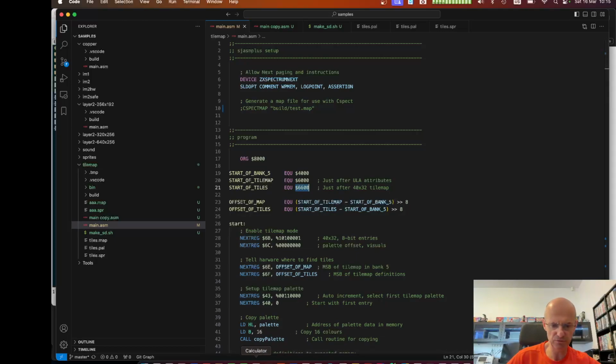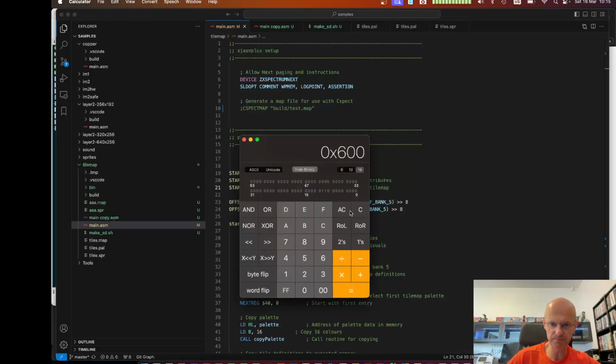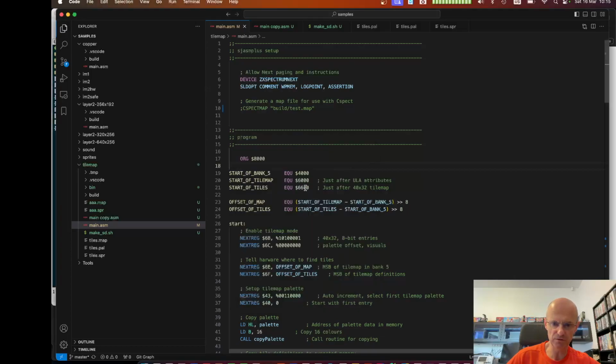So what we have to do is to see what 2.5 kilobytes is, and in hexadecimal it's A00. So we are going to change this to A. So now we have enough space in RAM to fit our tile map, and the tiles follow just right after it. We can just give them some space for error.